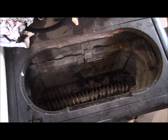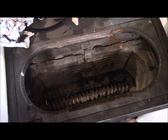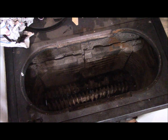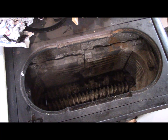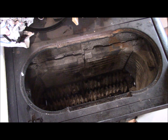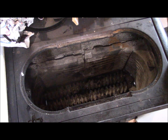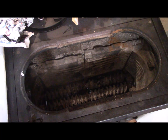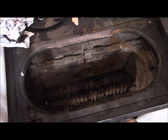I'll continue on in just a second here with lighting the fire. All right, I'm back again here and what you're looking at right now is the inside of the firebox. The rollers I was talking about, you can see them quite clearly. I'm just going to take the handle — I can turn one at a time. I usually prefer to turn the inside one and that knocks all the ash down into the pit below, into the ash box. So I'm going to show you how I light the fire in this cook stove.